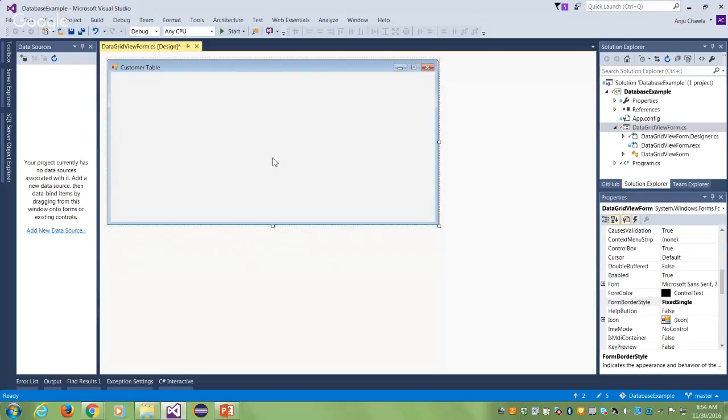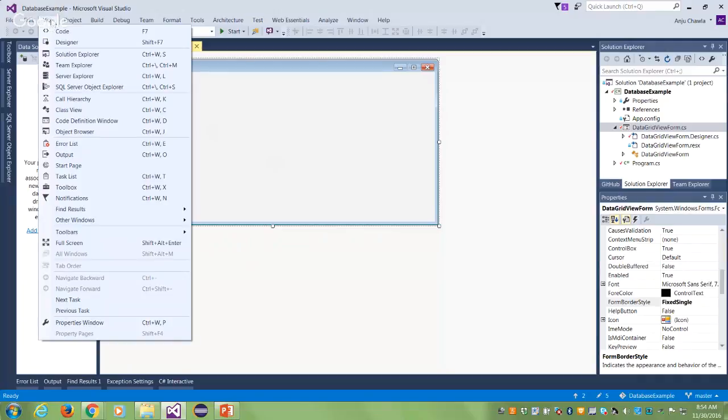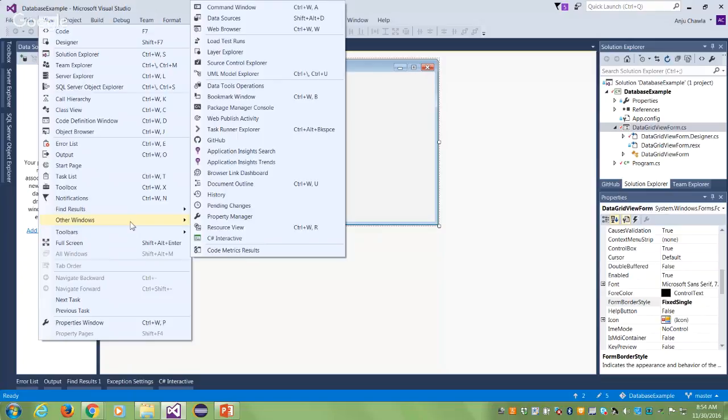Please open up the data source window like I have it opened on my left-hand side. If you don't have it here on your bar, you can always go to View, and you should be able to see it maybe in other windows. There it is, data sources, right? I want you to open the data source window if it is not already visible. So what am I trying to do? I'm trying now to connect. I'm trying to say what will be the data source of the data in my project. And this data source is the database I've given you. That's what I want to do.